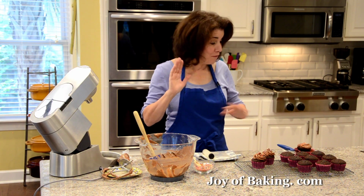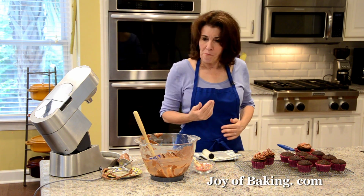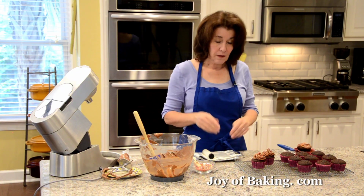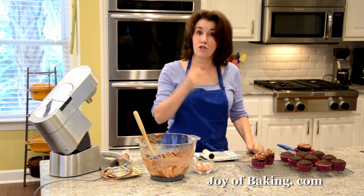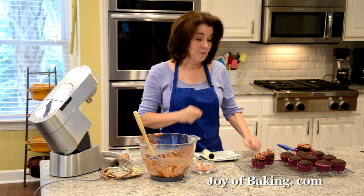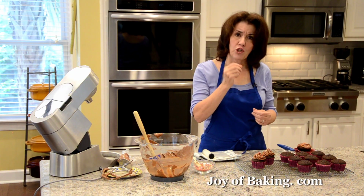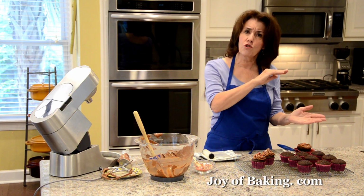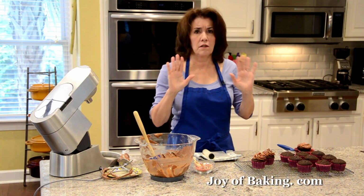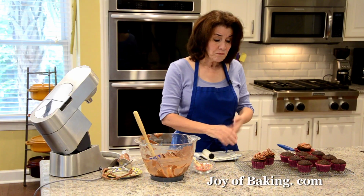I'll say so myself, I love these chocolate cupcakes. Do not overbake. They are very moist, a really nice, rich chocolate flavor, kind of a fudgy frosting. And the deep chocolate flavor of the frosting counters the sweetness of the cupcake. I think it's really nice. They're really good the day you make them.